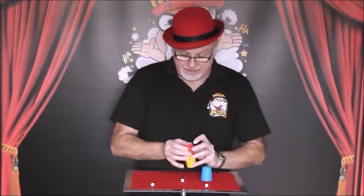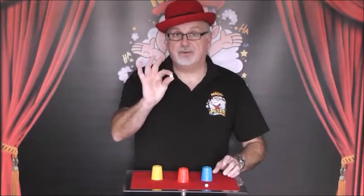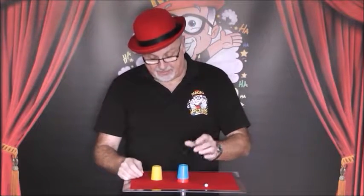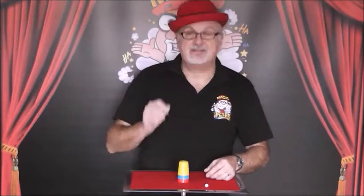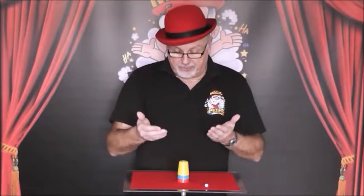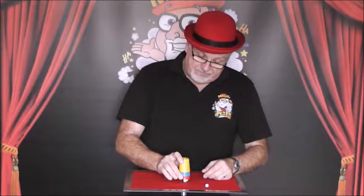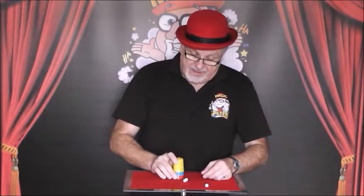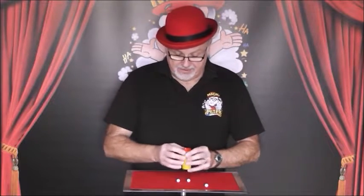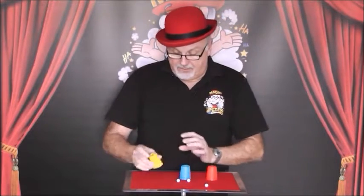So we've got 1, 2, 3 cups. We take the second ball, place the second ball on top of the cup. We place the second cup on top of the first, the third on top of the second. We make a magical gesture and the ball penetrates through the bottom of the cup to join the first ball underneath the cup. So that's 2 balls that have penetrated through the cups. We've got 1 to go.